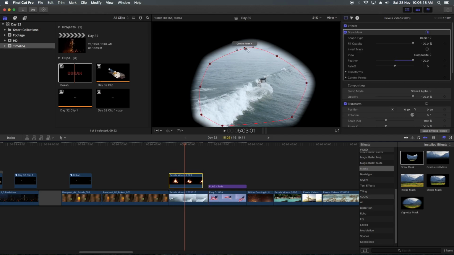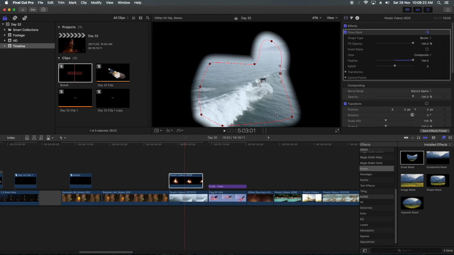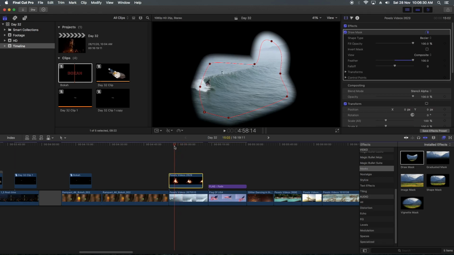If I change the shape of this draw mask, you can even change the shape of this video. So now what we are doing is we are using this draw mask shape on any shot and just making the Stencil Alpha blending mode to make more dynamic cutouts.